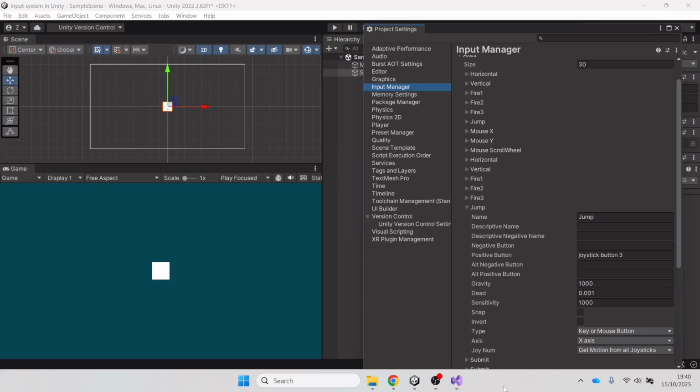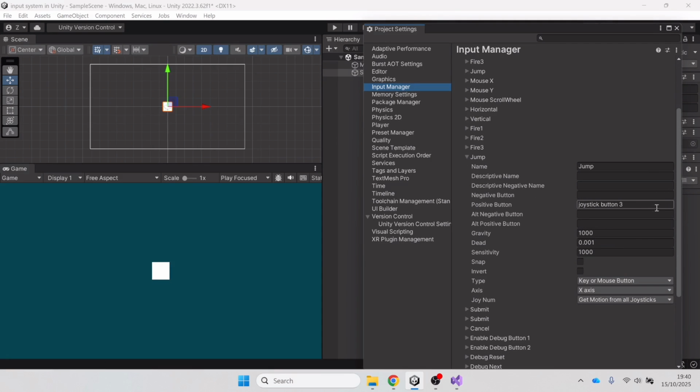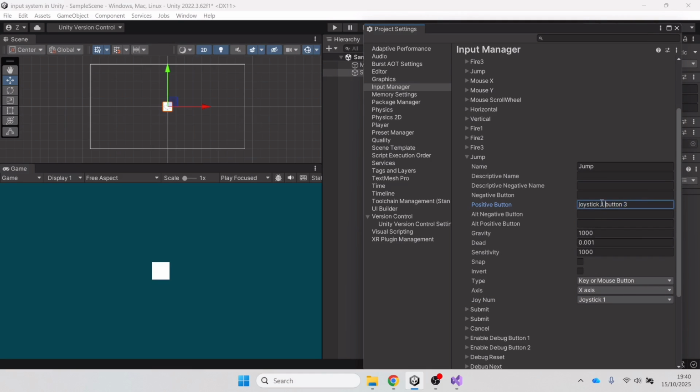Just one last thing, if you want to have multiple joystick controllers, you can. Unity, I think, natively supports four joysticks out of the box, and the way you do that, you just write, so let's say if I want input from joystick 1, you write joystick 1 here, and you would also need to define it here. So if I'm making some input for joystick 2, I can copy and paste this, and then as you do that, you write joystick 2 and you select joystick 2 here, and that should work.